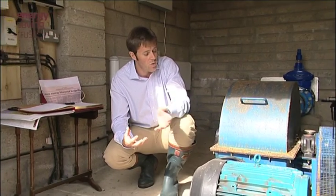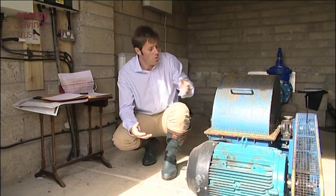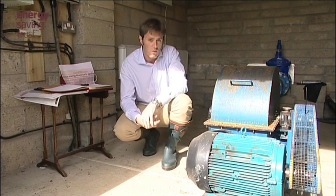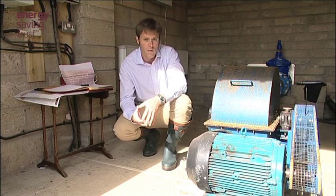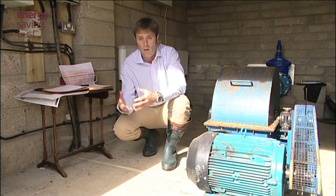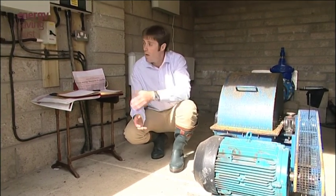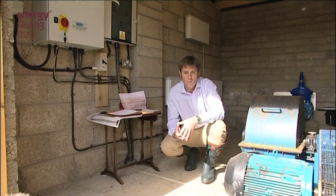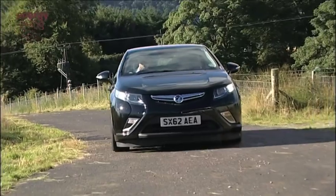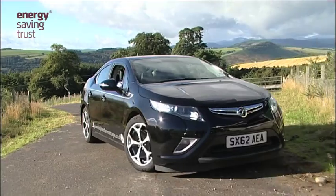Here we are at the hydro turbine house. You've seen the dam where the water is collected. This is where the green electricity is actually made. Under pressure the water flows down the penstock pipe and drives a Pelton wheel which was made in Peru by Teppersac, driving a 12 kilowatt grid-connected generator that makes the green electricity and exports it into the local grid network. As a grid-connected machine, all the safety mechanisms are in place that a grid-connected supply requires.